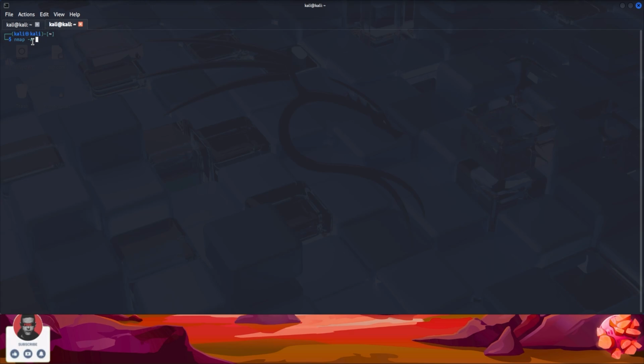We can write -T5. Then we can write -p 3306, 3389, 445, 139. These are the port numbers. Dash p is for port, 135, and we'll add the IP that we just copied.